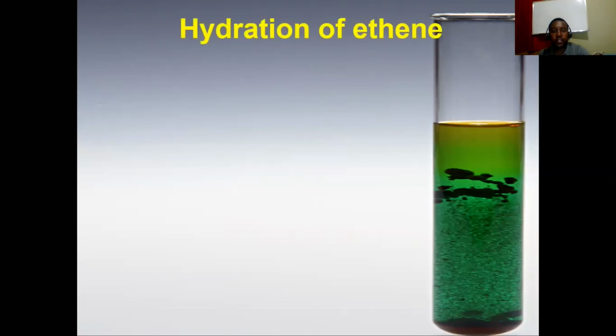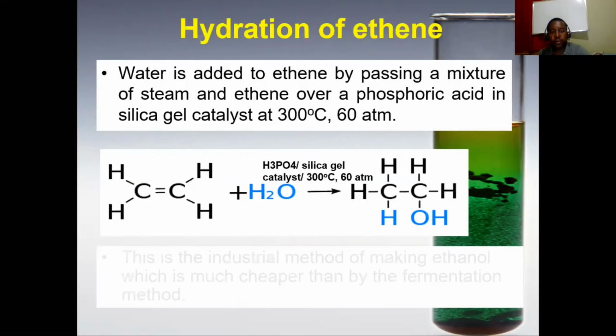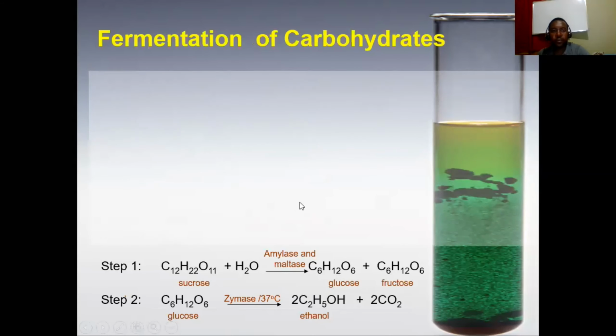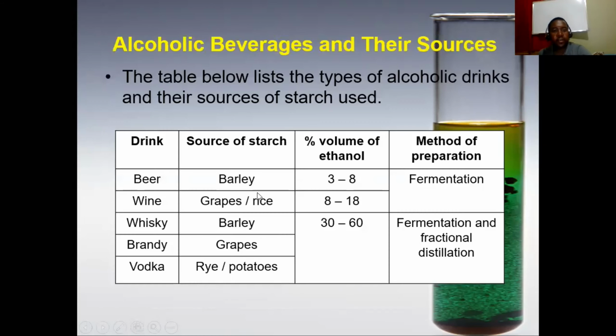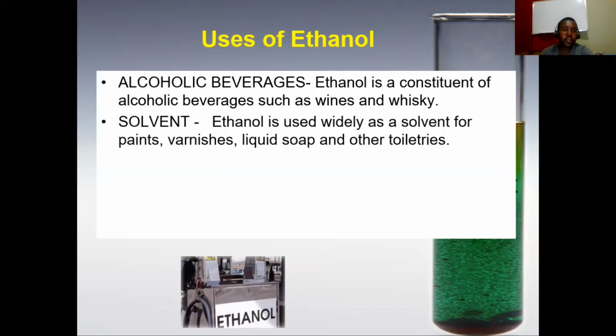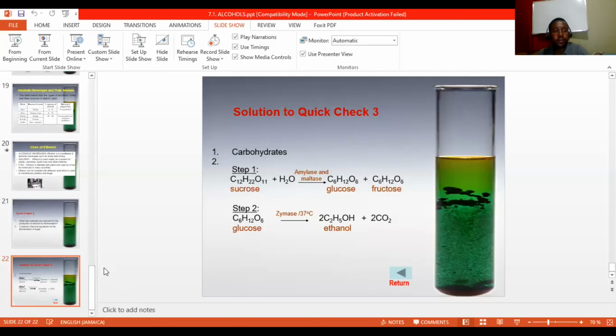All right, so this shows us how ethanol is formed. We know that if we hydrate the alkene, we get the alcohol. And that's basically how ethanol is manufactured in the manufacturing industry. All right, so uses of ethanol. It's used for alcoholic beverages. It's used as a solvent, as a fuel, as noted before. Right. So those are the important parts of esters.